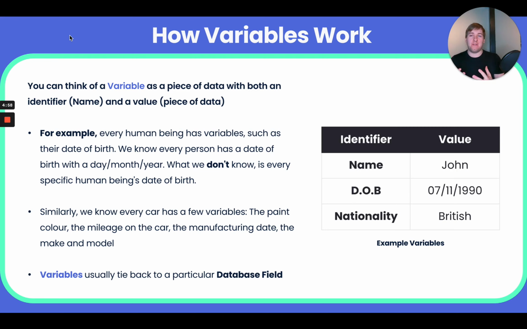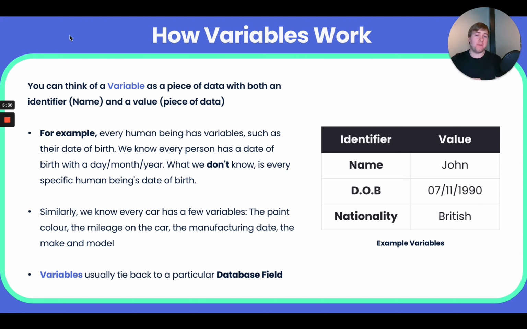So a variable for a human being is a name. We know that variable is the name, but we don't know what the name is yet. So my name would be Niall, and therefore the identifier is name and the value is Niall. Your name might be John, it could be Rachel, and therefore the identifier would be name and the value would be Rachel. Now this is a bit of a tricky concept, so we're going to go through some more variables, but typically a variable is when you know somebody should have something, or you know something should have something, but you just don't know what it is yet.